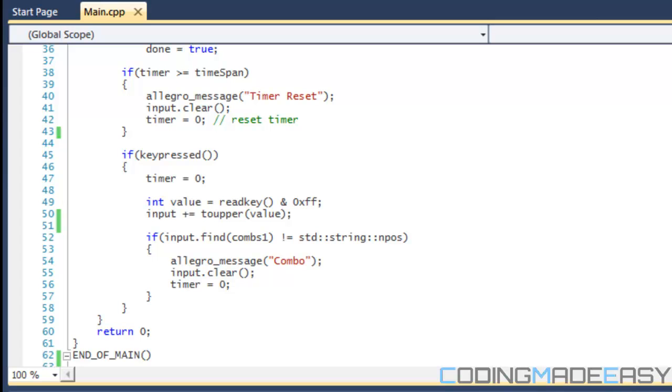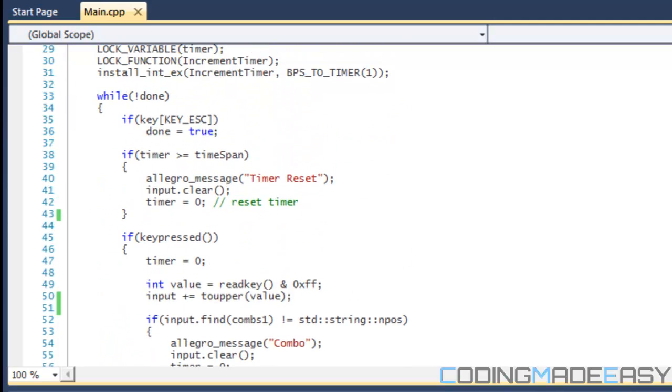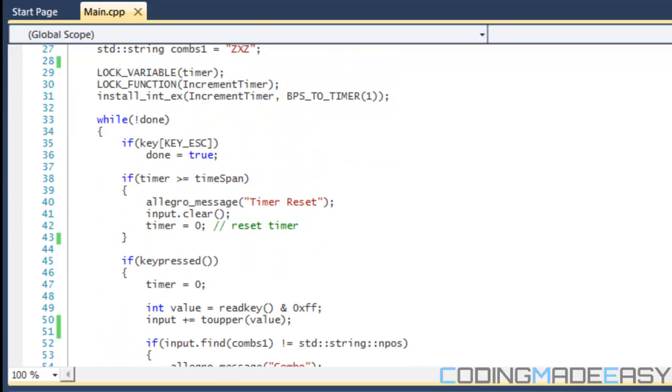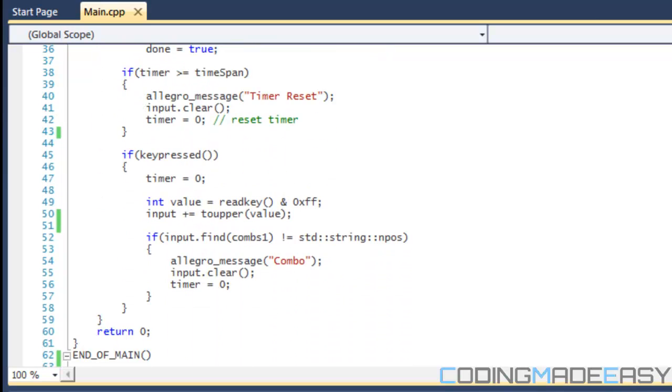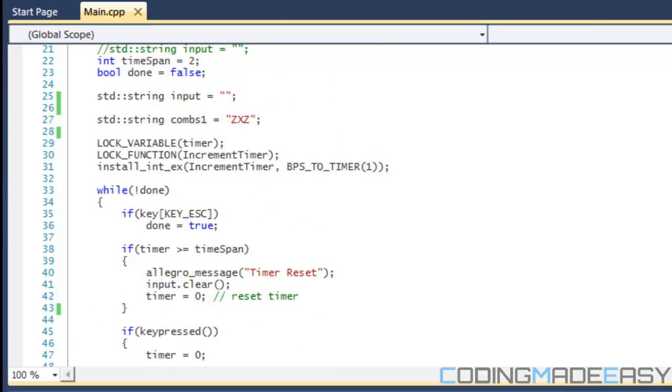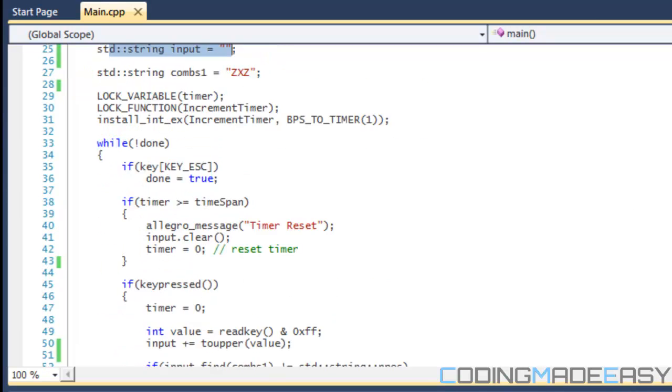Now this is essentially the same program as the last tutorial. I never copied it to be the same as the last tutorial, but it is generally around the same type of code. So right now I just have a string, not an array of strings, named coms1 for combo 1, and then I have a string for input, which we're going to input our value into just like we did last tutorial.